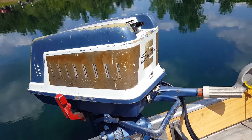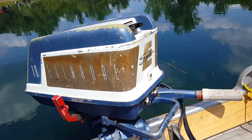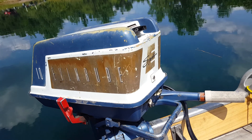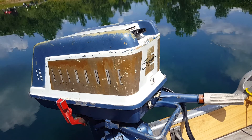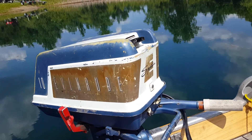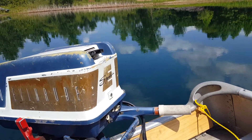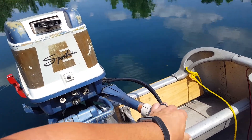I've got another power head for this from a 1959 Johnson QD that seems to be pretty solid, so I'm going to go through that and put it on this motor, and I'll do another video once that's done. But this is the as-found video. Out here on the pond today — the pond's gotten a lot lower since spring, I'm probably down about three feet since then, but I can still run around here as long as I'm careful where I'm going.